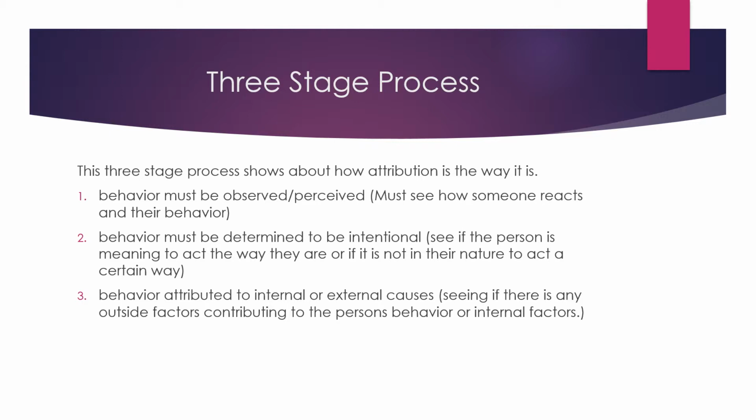The second one is the behavior must be determined to be intentional, to see if the person is meant to act the way they are, or if it is not in their nature to act a certain way. A couple of examples of that: if something is done to them and they're acting a certain way because of that, or if they're acting a certain way because they have a health issue, or maybe that's just in their nature. They don't have a cognitive development like some of the other people have.